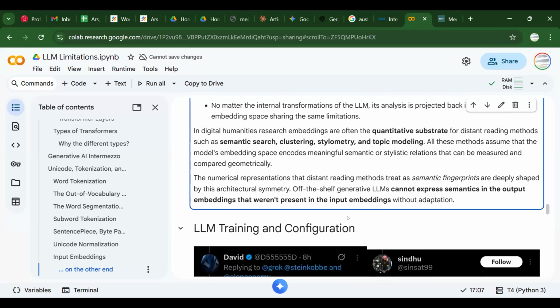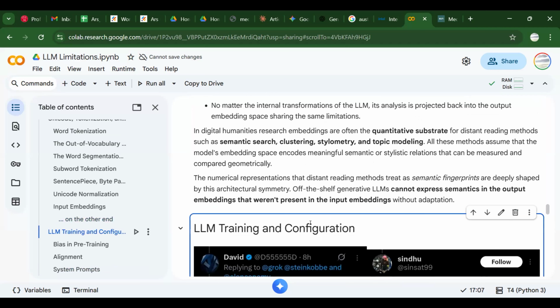That usually means that if you use an off-the-shelf generative LLM with these tied weights, we cannot express semantics in the output embeddings that weren't present in the input embeddings. Instead, we need to adapt them to actually work on the kinds of research questions that we have.